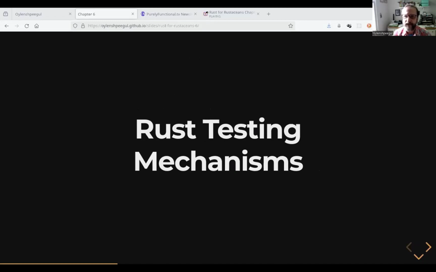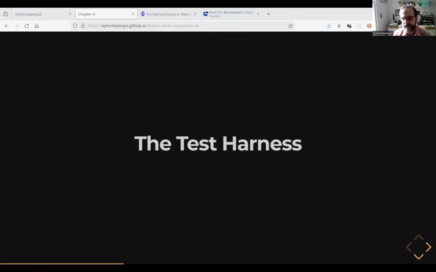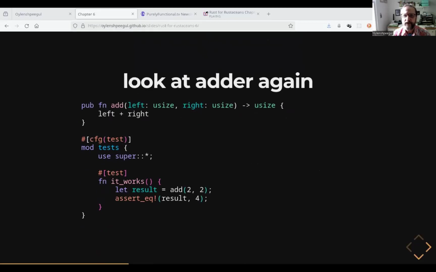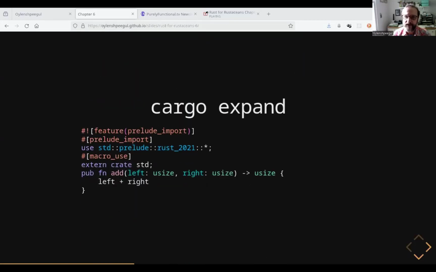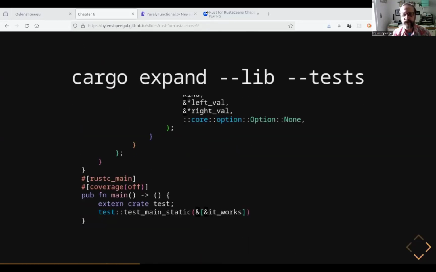Okay, Rust testing mechanisms. So first, the test harness. Let's go back to that little adder that's generated by cargo. And we can run cargo expand on it, and it sort of shows us what's really going on. But if we cargo expand lib tests, then it expands some more.